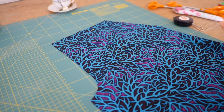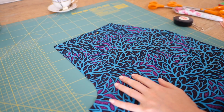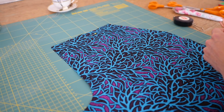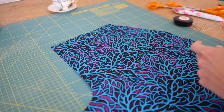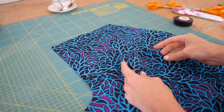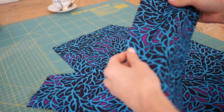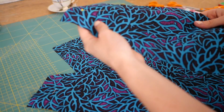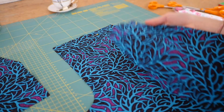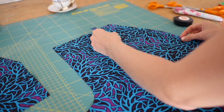Okay, so now that I've got all my pieces cut, the first thing I'm going to do is my pockets. So I've just got one of the trouser front pieces, and I know that this is the right side because I put a pin in it. So now I just need to get a pocket facing piece, so it'll be the one with the angled edge, and I need it so that it's right sides together. So this one has got the pin in it this side, so that's right sides together.